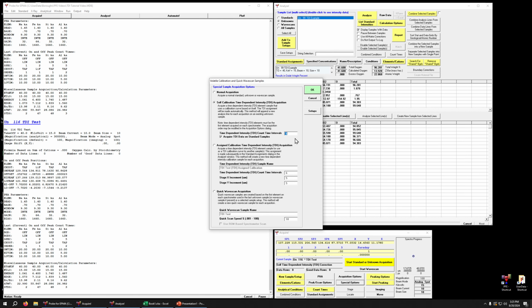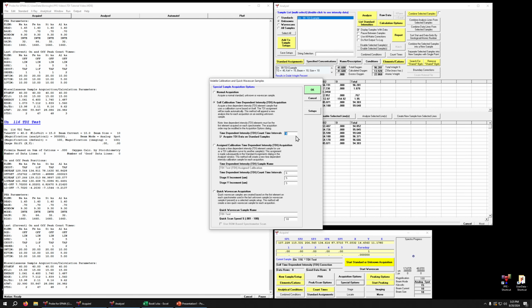Conversely, if you set the number of intervals too small, you may not see the full variation. For example, if it's curved versus linear, if you've got too few points, you may not be able to establish that variation. But you'll get better counting statistics if you have a longer interval. For example, if you're counting for 30 seconds on the analyte and set an interval of 6, then each interval will be approximately 5 seconds.